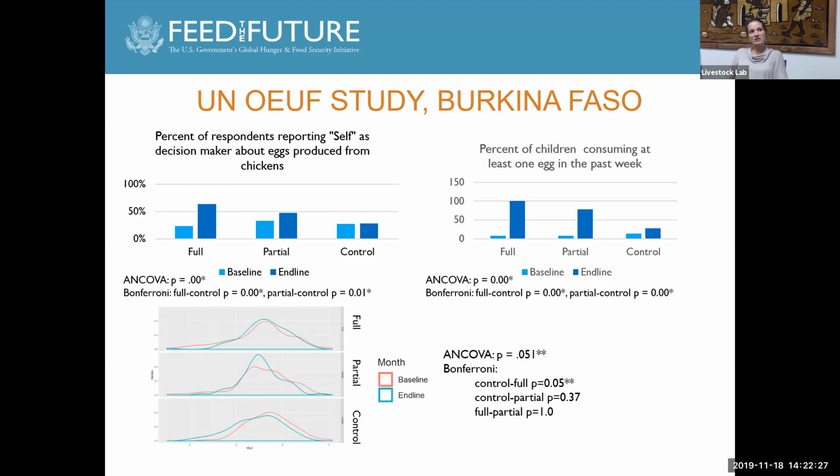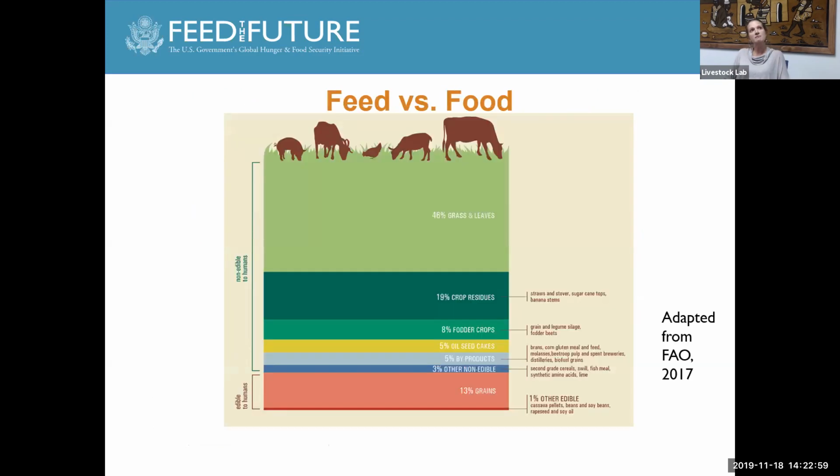And underneath that, and importantly, we were able to demonstrate a shift in wasting. So a p-value of 0.051, marginal statistical significance between the full and the control group in a reduction of wasting among kids. And these were kids that were targeted at 6 to 12 months. The sample ended up being an average age of 9 months, but a range between 6 and 15 months because of a couple of outliers. But it contributes to this body of literature showing that animal source food has a real potential to change growth outcomes and nutritional outcomes in kids.